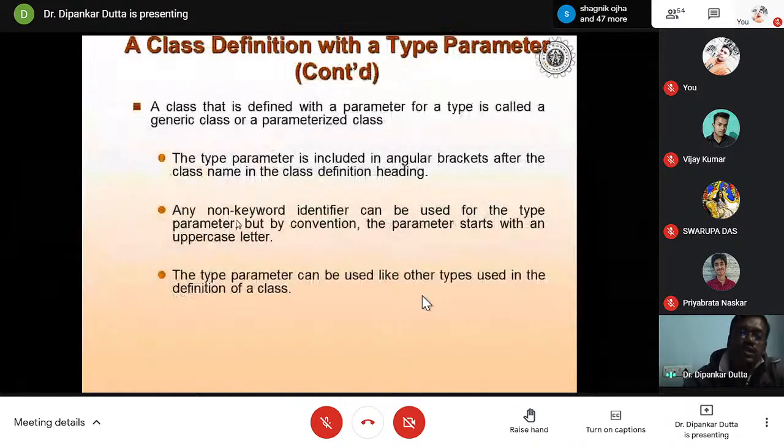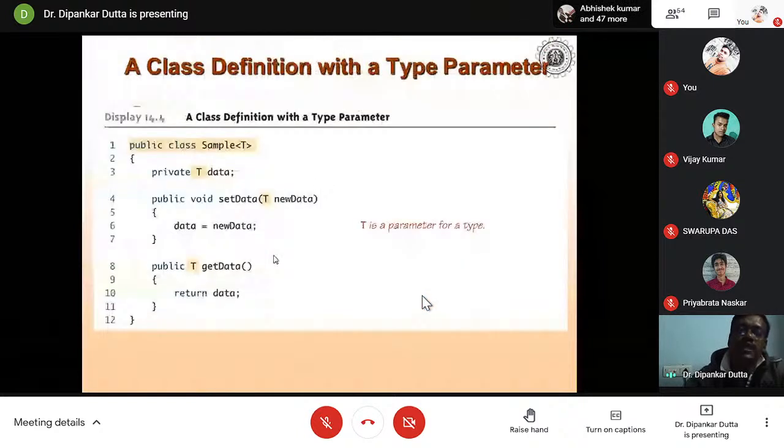Then any non-keyword identifier can be used for the type parameter, but by convention the parameter starts with an uppercase letter. So in place of T, you can use any name, but that name must not be a keyword of Java.